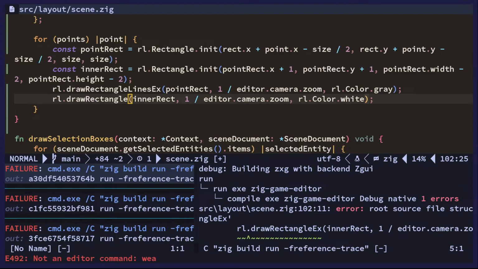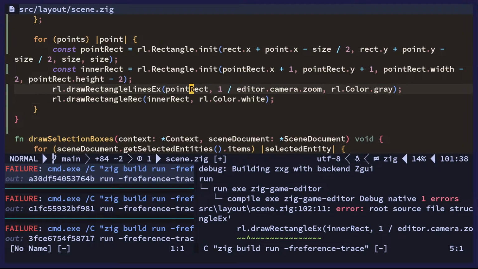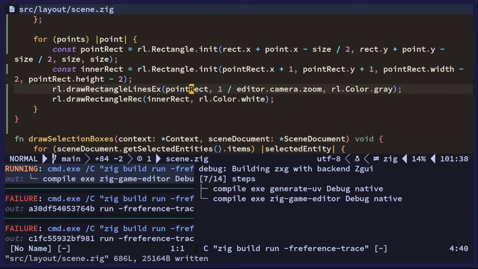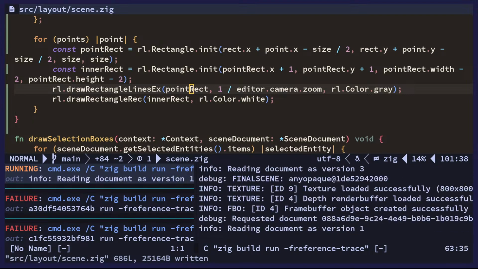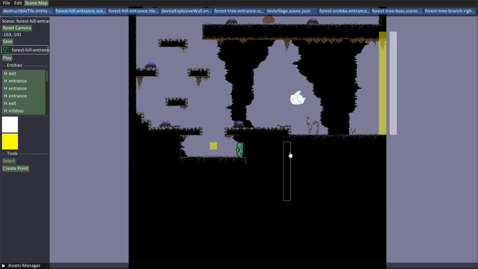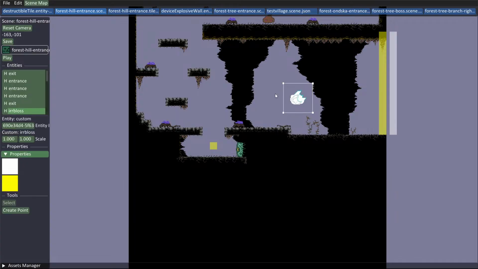Wait. Okay, yeah. Draw rectangle rec. No, I don't need this. There we go. I mean, you don't really see the border.